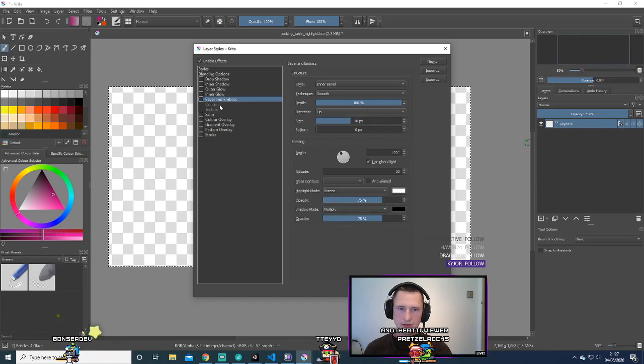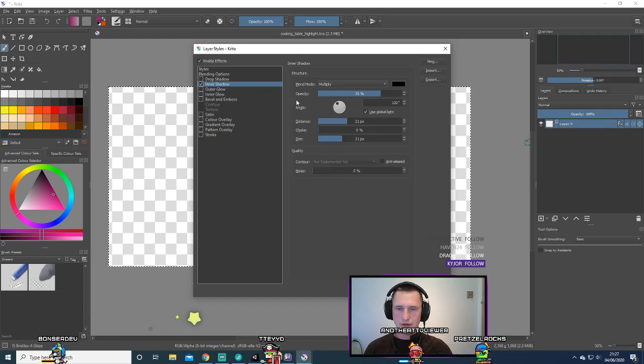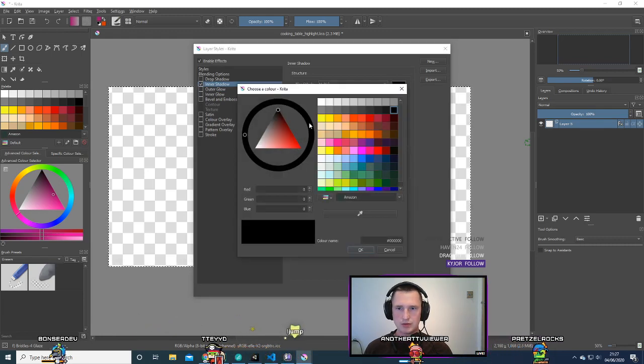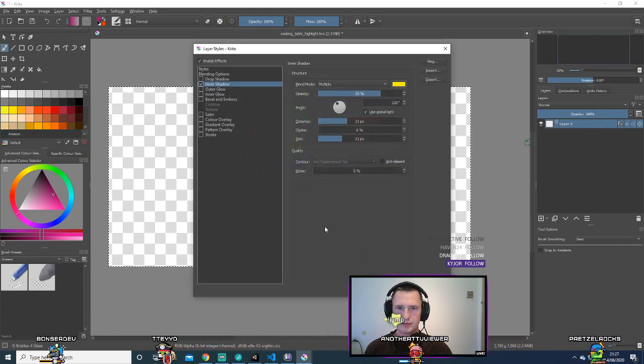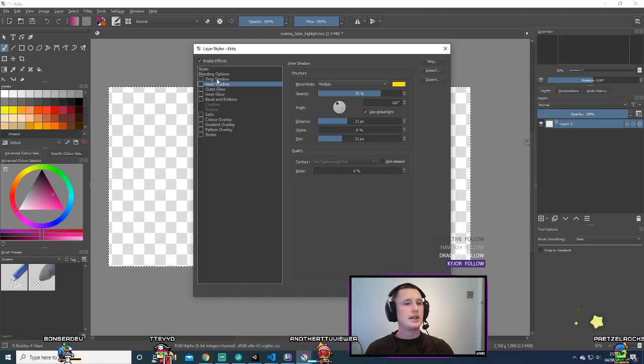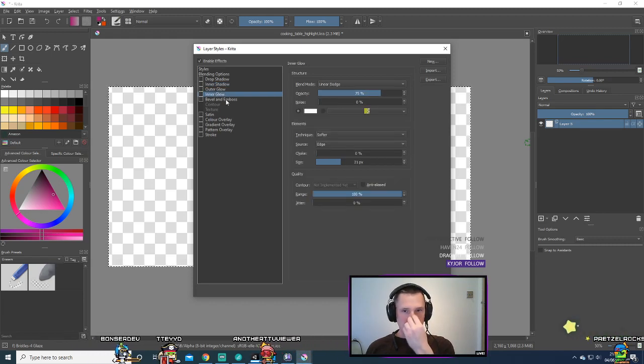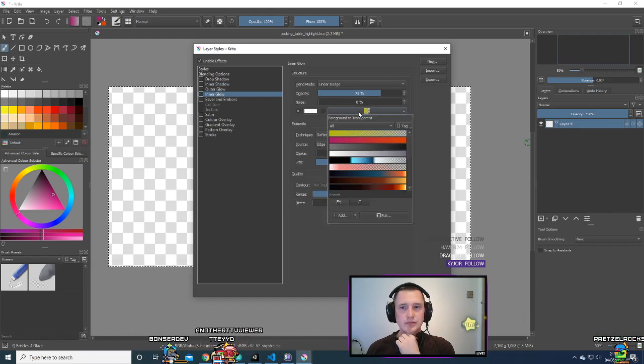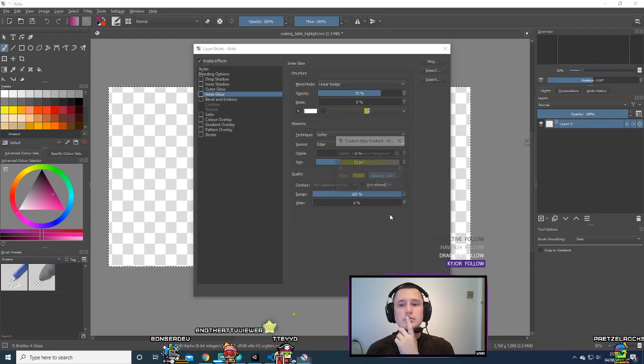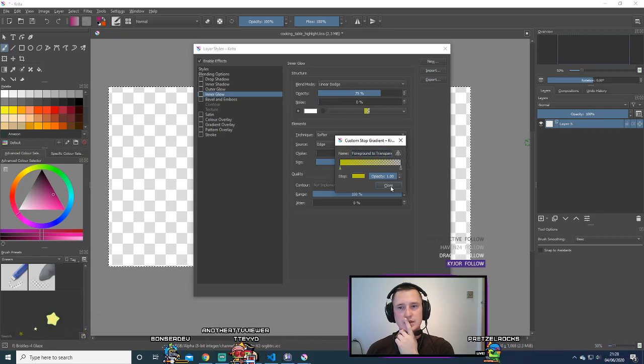No, I don't want this. In fact, I want inner shadow or... No, because that does a... It's glow. It's glow that I want. Foreground to transparent. That's not what I want.